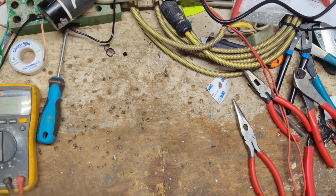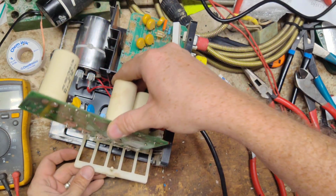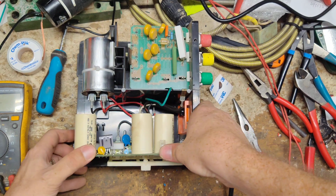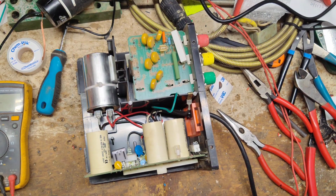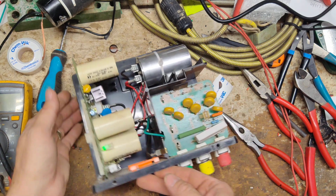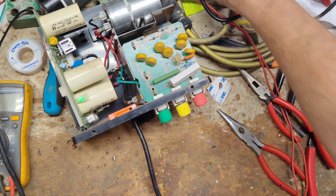All right, bring it back over here. Okay. Well, let's plug it in. All right, it's clicking and pulsing. That's a good sign.